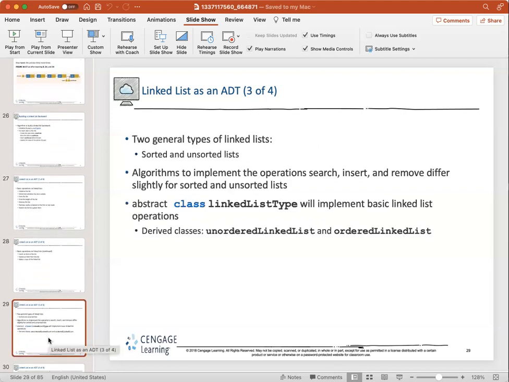Okay, so again, as I'd said, there'll be two types of lists we're going to be talking about: sorted and unsorted. Okay, so a lot of the basic operations are going to be the same. Okay, so things such as doing a copy is not going to matter. Doing an is-it-empty-or-not check, that's not going to matter. Okay, but there are some things that will be different. Okay, so in particular, searching. Okay, so if we know that the list is sorted, we can do a binary search. Okay, where you can try to, or that's not correct, that we can't do a binary search.